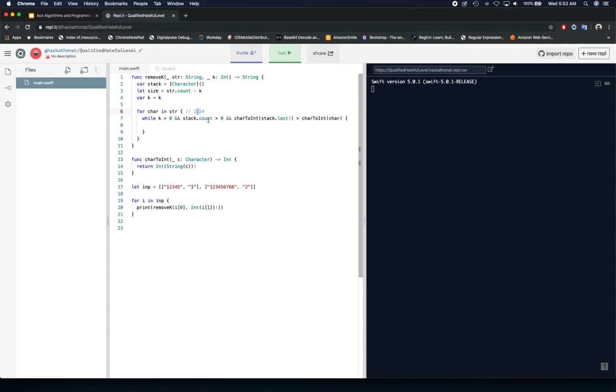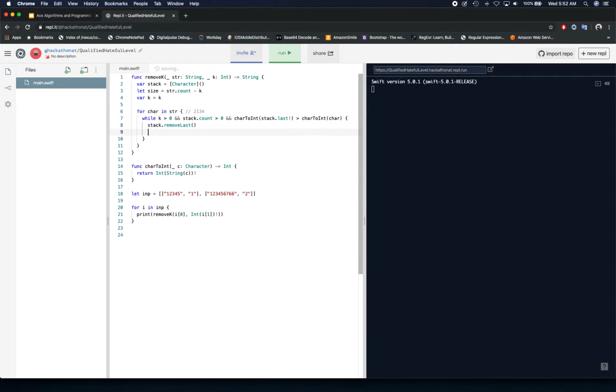Our stack count is greater than 0 because we have at least one item in the stack. Now we are sitting at 1. So we look at stack.last, so that's 2, and it is greater than 1, right? So what we want to do is remove that element from the stack. So stack.removeLast, okay? And we also want to decrement our k by 1, because we have removed one digit.